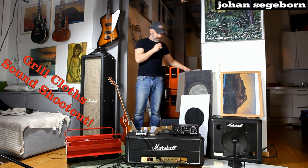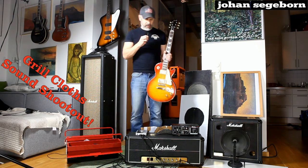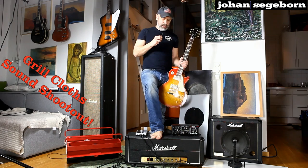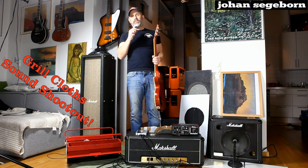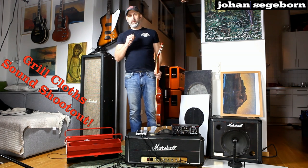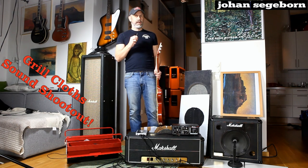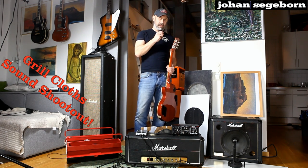Fender, silver. I'm going to use Les Paul R9 through Marshall 2204 from 1977 through a 1912 Marshall cab with the T1281 greenback. So let's go and let's see how these compare in sound, because that's the interesting thing, not the looks.